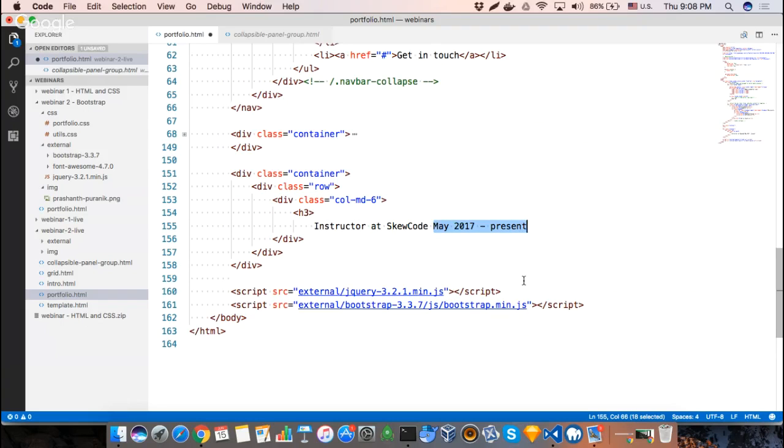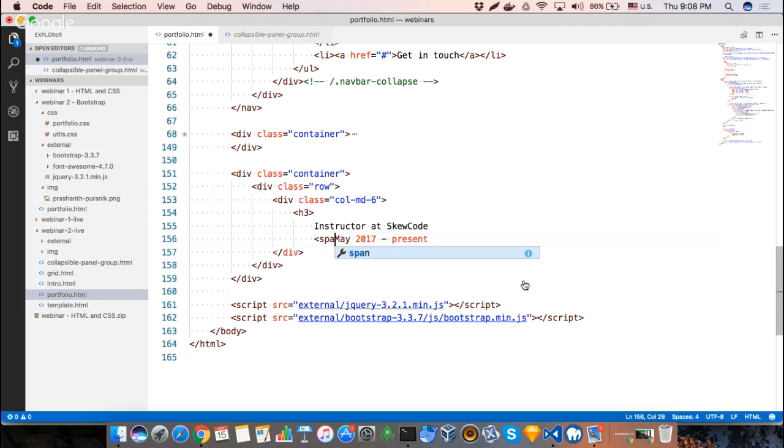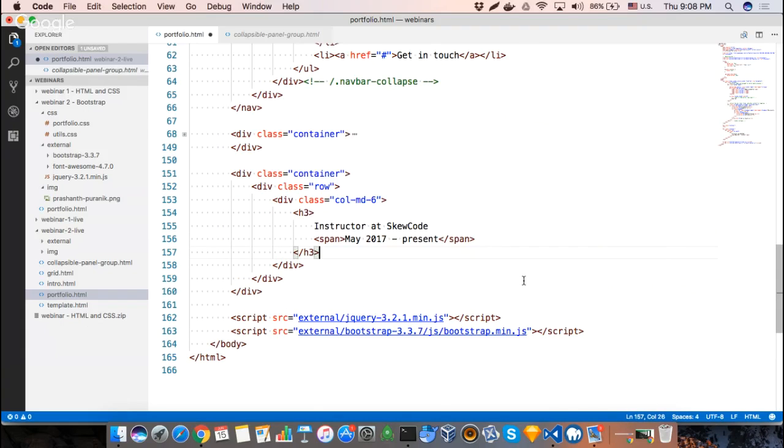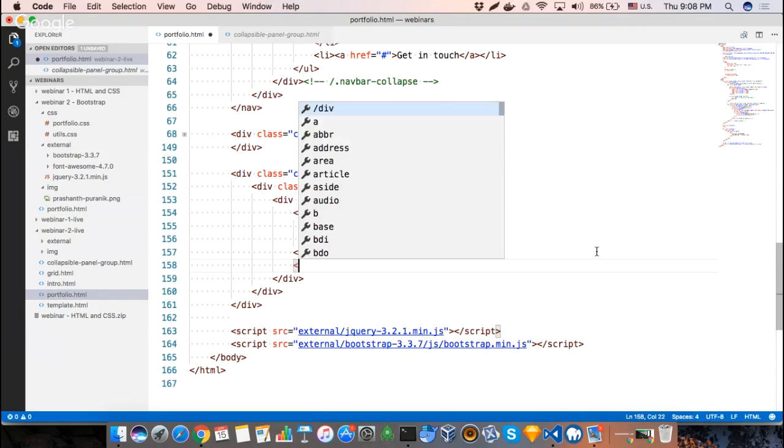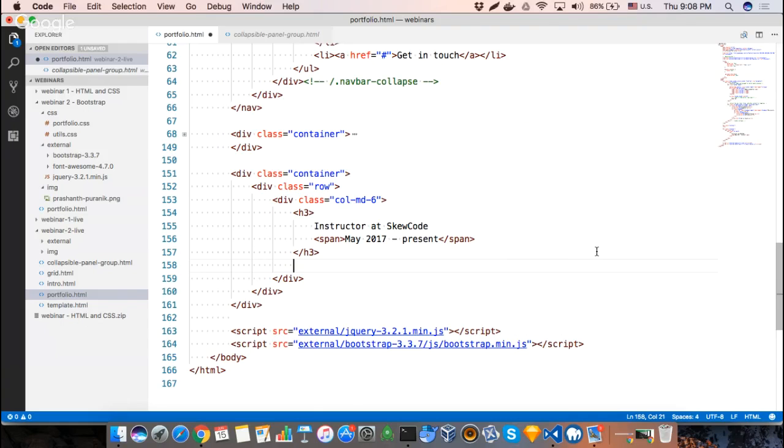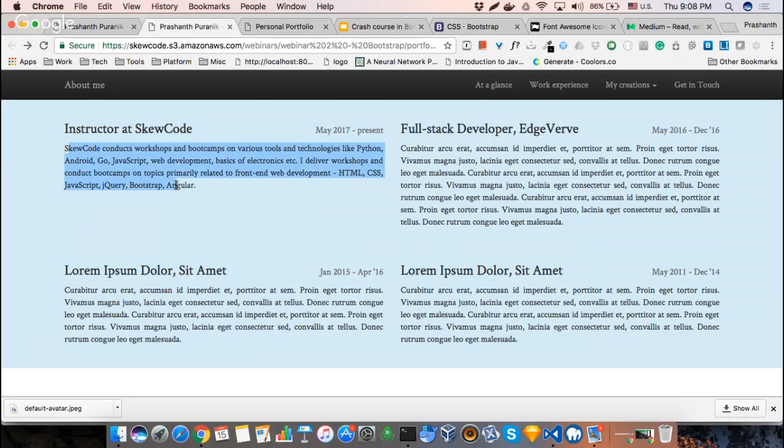But how much time we have worked for is definitely floated to the right. So I'll put this separately within a span. All you need to do to float things to the right in Bootstrap is add the class. Let's see right now how it looks. Some content is there, and then I'll just add some dummy text. So I'll just copy this for now.